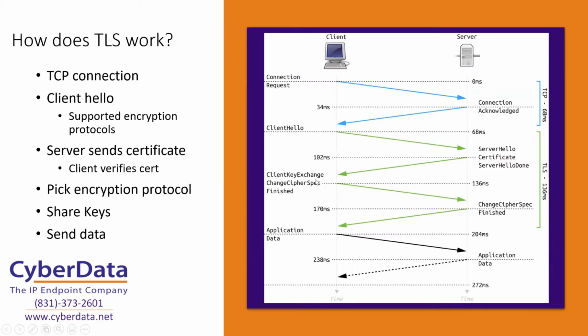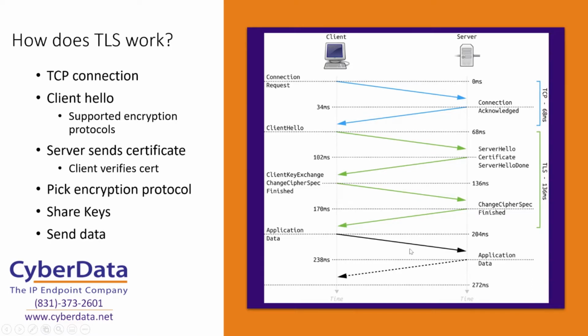After they pick a particular cipher, or the decoder ring that they want to use to encrypt the messages, they send a key back and forth between each other. That way they can make sure that if I am decoding with this decoder ring, the receiving party, the server, also has to have that same decoder ring to be able to make sense of the information. Once they pick that particular cipher suite, the connection is finished.